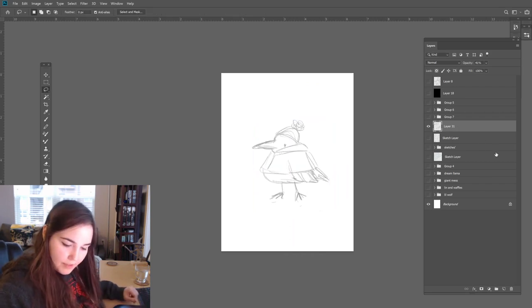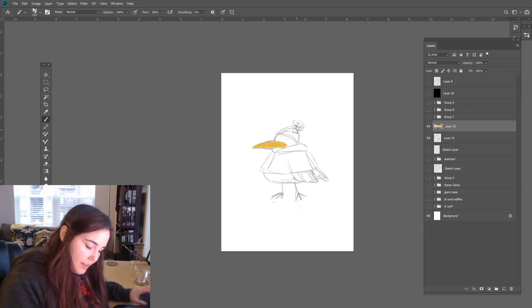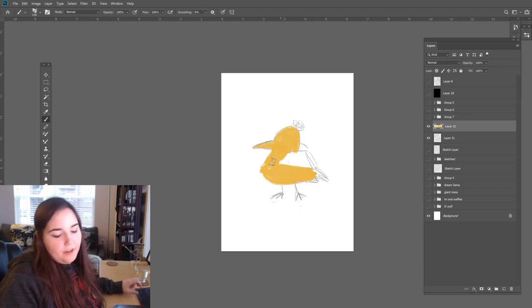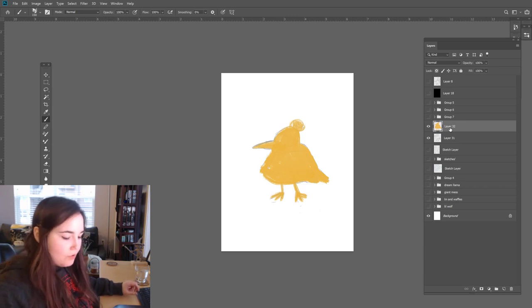All right. Filling in with gold. And this guy will be a little bit different because he's going to be predominantly darker, and then his jacket will be lighter. I'm feeling like a light blue, maybe? There we go. Got to make the sound effects or else it doesn't count. Boom, bird.